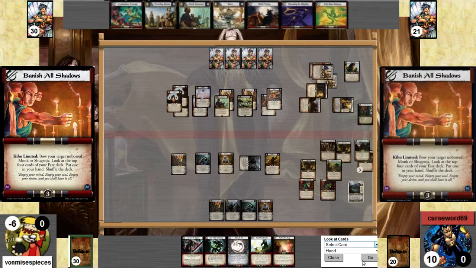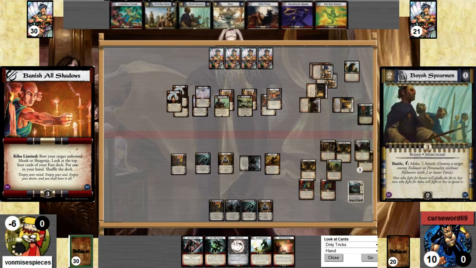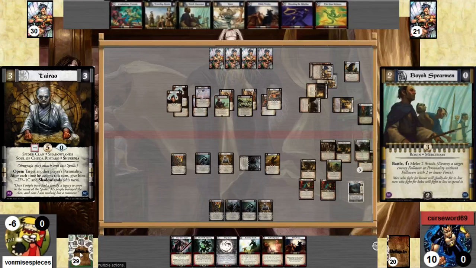I'm thinking about, can I show it? Sometimes it pops up. There's a way to, alright, well, whatever. Oh, excuse me, sir. We can get one of these, or we can get one of these. I think I'm going to get this card. Okay. So I pick up a card with Banish.